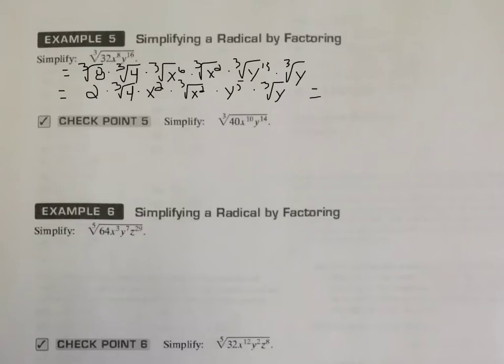And in our last step, we just take anything that has already had the cube root taken out of it, so our 2, our x squared, our y to the 5th, put them in front. 2x squared y to the 5th. And anything that we can't take the cube root of, put it underneath one big giant cube root, which is 4x squared and a y. So 2x squared y to the 5th, cube root of 4x squared y.